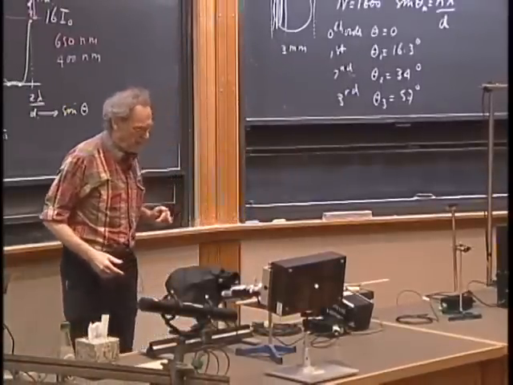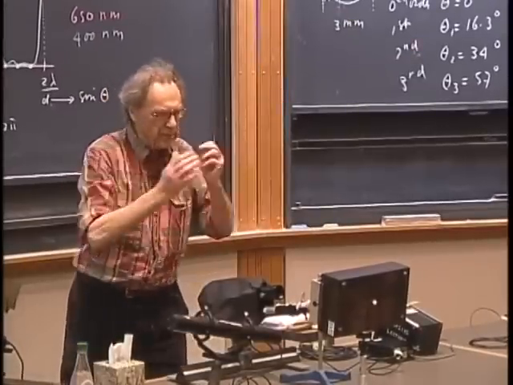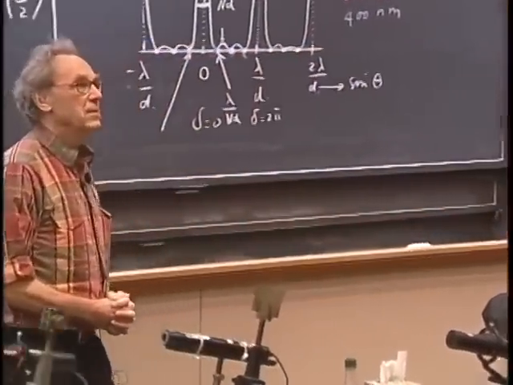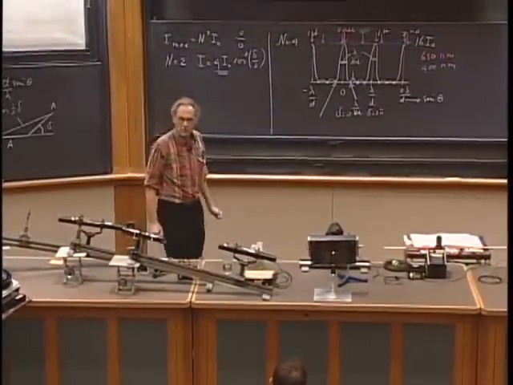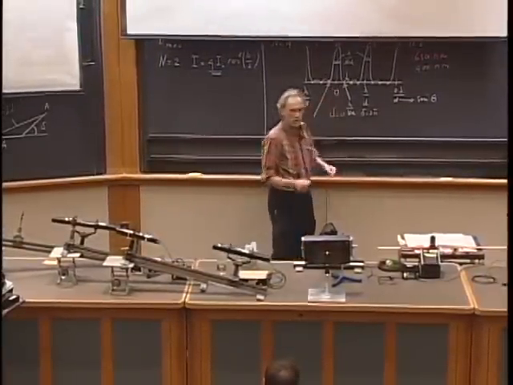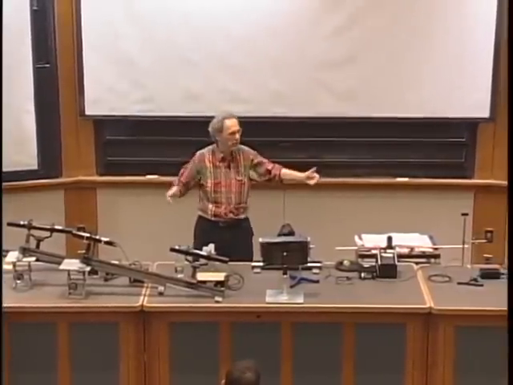If Marcos can give me a hand. Thank you, Marcos. So we have white light that goes onto this reflection grating. There's a big spot of white light. And you will see then the first order will not be narrow because the light source itself is so big. And then you will see on either side something similar to what you saw here. You will see the white, the zero order, is always the light of the source itself, which is in this case white. And then on both sides you will see first order, second order, and I think you see up to four or five orders.